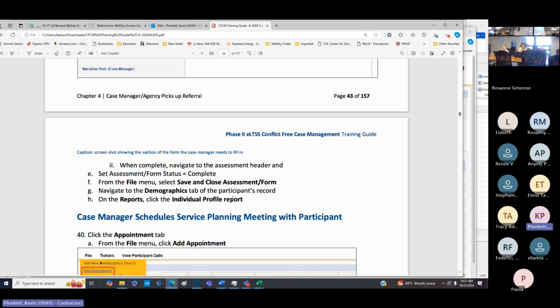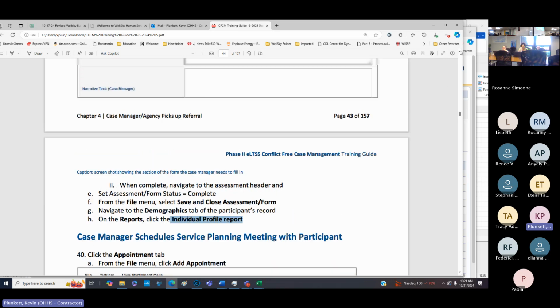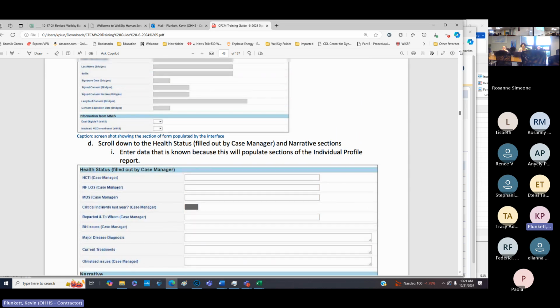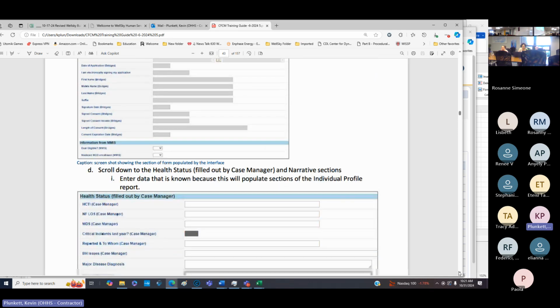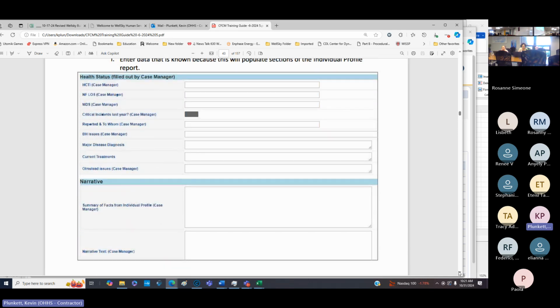And then on the reports, if you want something for your record, you can select the individualized profile report. That report will have this information, of which some of it comes from our other system, so it may give you more insight into the client than you had, as well as information that you just put in to kind of keep a summary of the client.